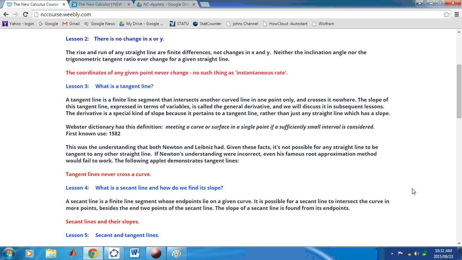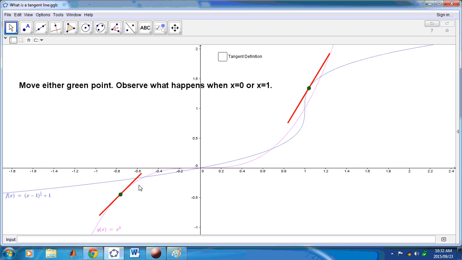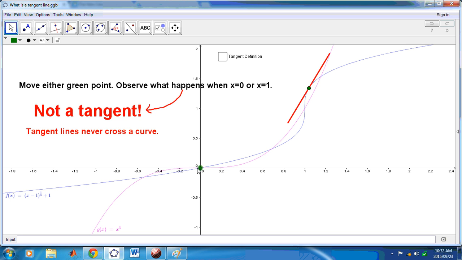So, let's look at the following output and see what happens. So, here we have tangent lines and as we move it across like that, you'll see, it's not a tangent line there. Even though in mainstream calculus, this is considered to be a tangent line. Well, that's false because a tangent line never crosses a curve.